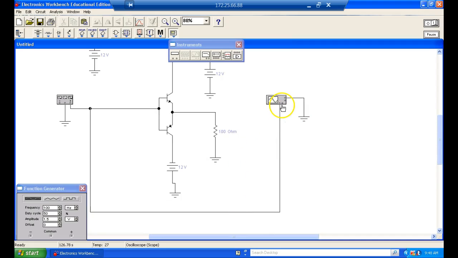Now, what are the characteristics of a common collector amplifier, before I turn this on? What type of gains do we get out of a common collector amplifier? All we get is the current gain because we're taking the output off the emitter, right? Since we're taking the output off the emitter, the base and the emitter are basically on top of each other, but they're not. And we're going to see we get a little bit of distortion out of this. So let's come up here and take our input and turn it way up.